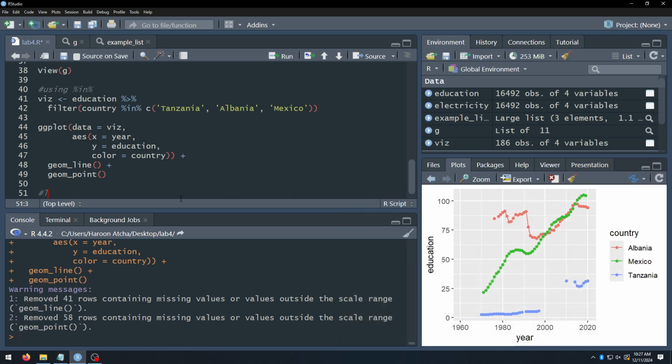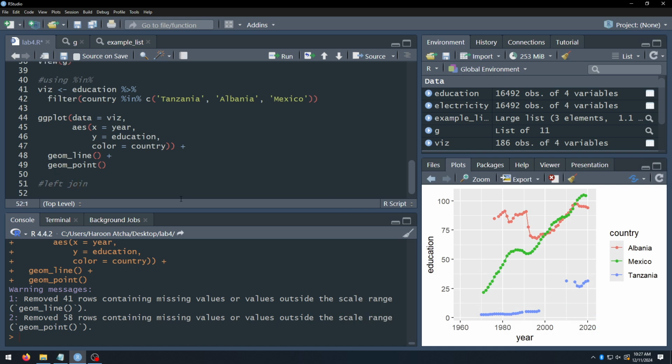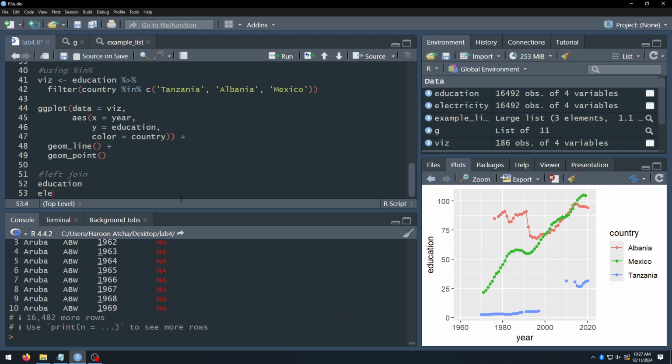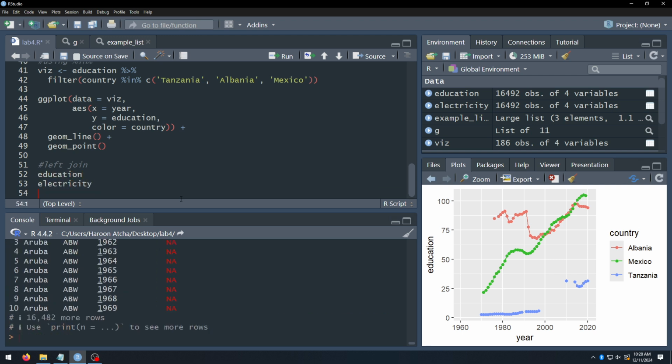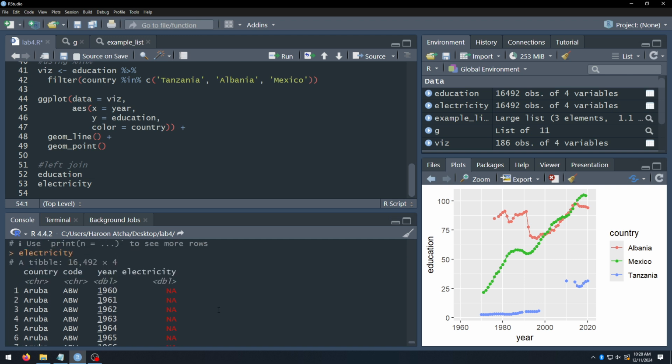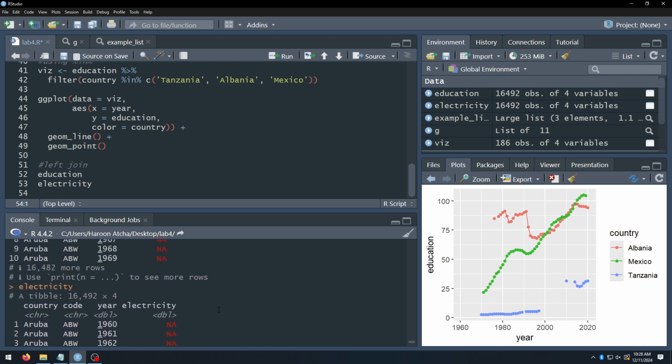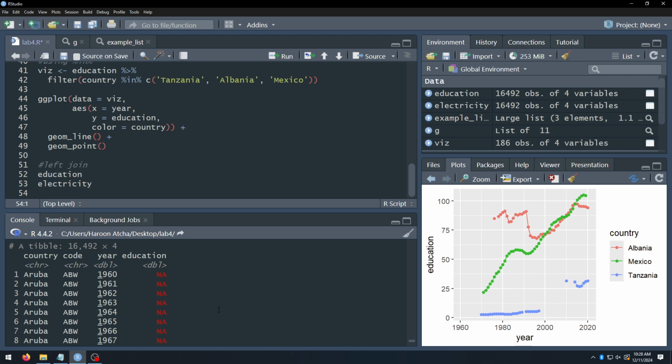Terrific. So the last thing that we're going to look at today is left joins. You'll notice that we've been working with 2 data sets, education and electricity. And while they look very similar, what we really want is for them to be in the same data set, ideally called data or something like that.